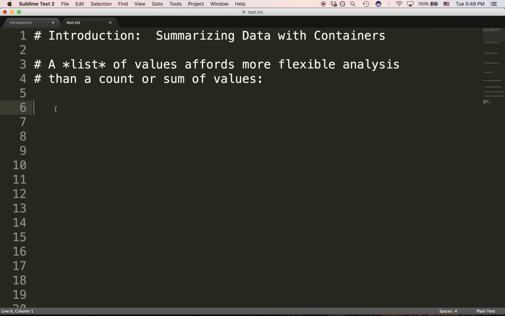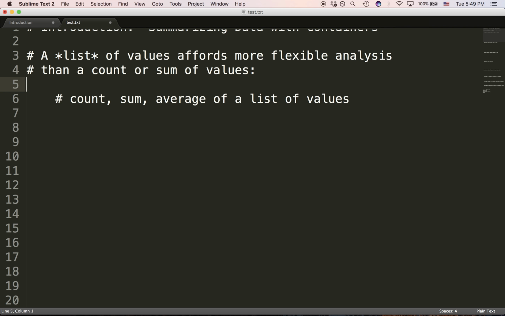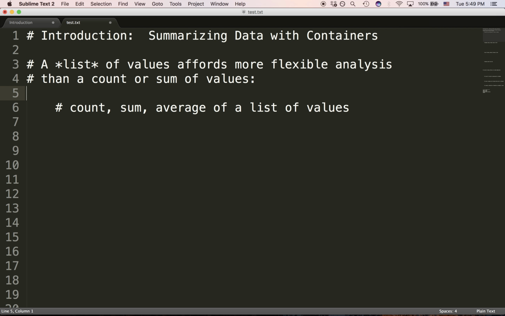But when we build a list of values, and that's what we're going to do this week, we're given the opportunity to do a lot more with the values. In other words, a list of values will allow us to work with a collection of all the values that were found, rather than create a sum which simply adds them all up, and then there's no way really to derive additional information from the data.